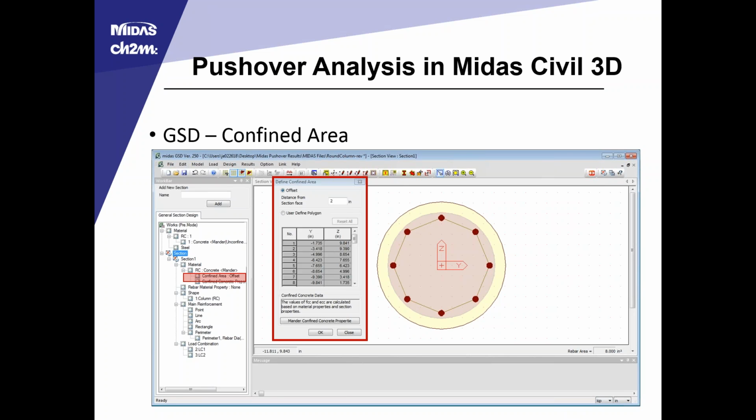And what that does is fill out the table that can be seen there. So what I did was to start, entered a 24 inch diameter column, and use the offset to define the confined core. And then once that table was written, I was able to go back and change the outside section to be the 24 inch by 24 inch square, and the confined core maintained its shape.